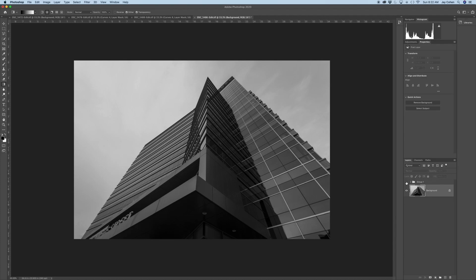To save time, I've already made a number of selections. So I selected the sky, different parts of the building. To do that, by the way, I mostly use the polygonal lasso tool, which these are straight lines, so that was relatively straightforward. I usually zoom way in when I do it to make sure I'm getting right on the edge, and that works pretty well. You'll see the selections are generally pretty good.